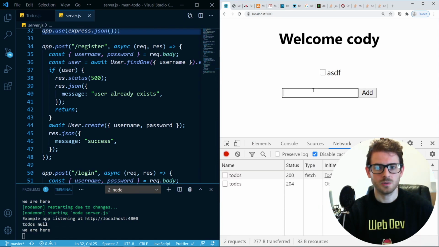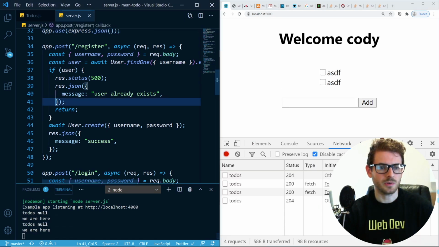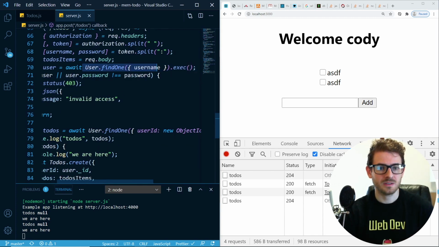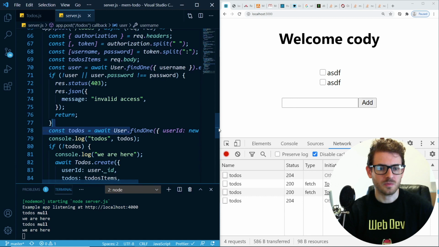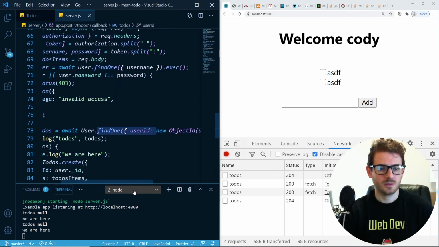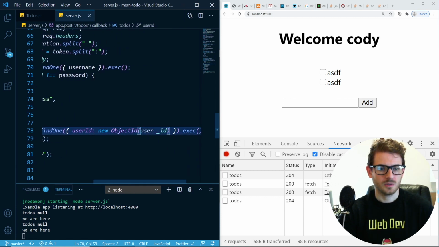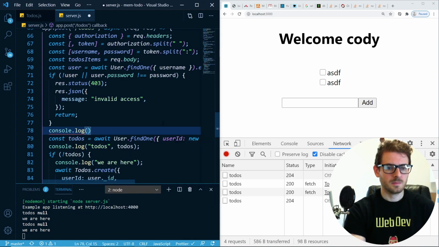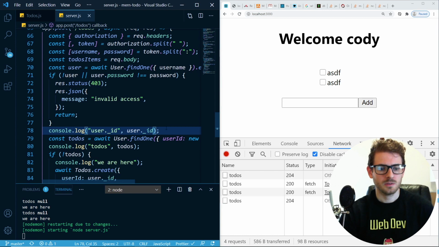So we are here, to-dos is null. We are here, to-dos is still null. So the issue is definitely with like find one is not finding the user ID. So maybe this is already an object ID. Probably is.